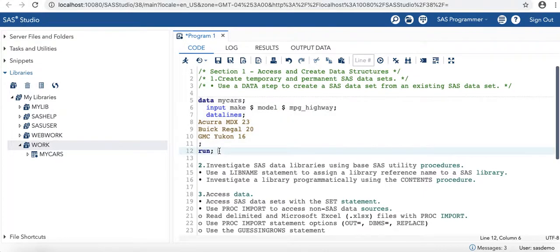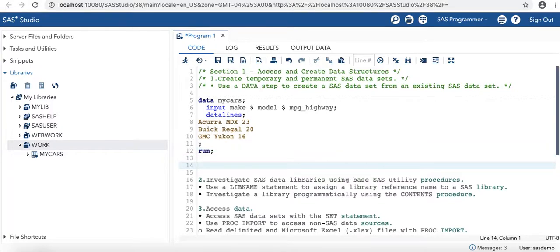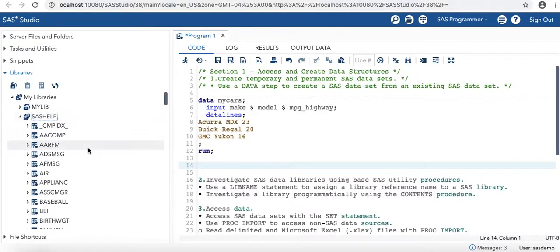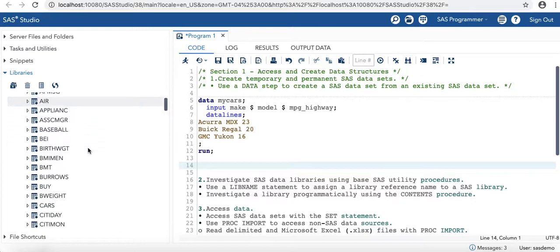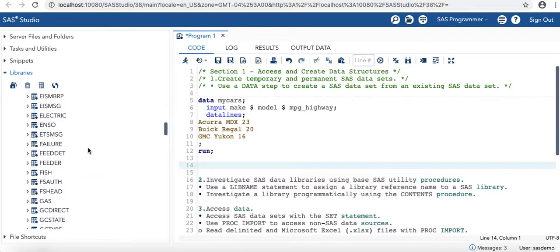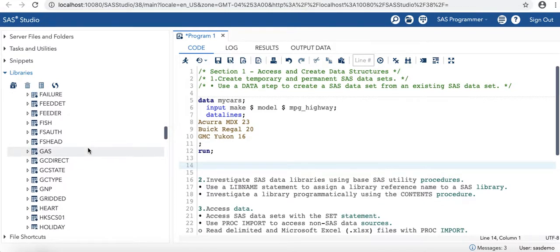I'm going to show another way to make a temporary data set, and I'm also going to introduce you to the SAS help library. The SAS help library comes with Display Manager, Enterprise Guide, and SAS Studio, so it's going to work for all three, and it just has a lot of toy data sets really.